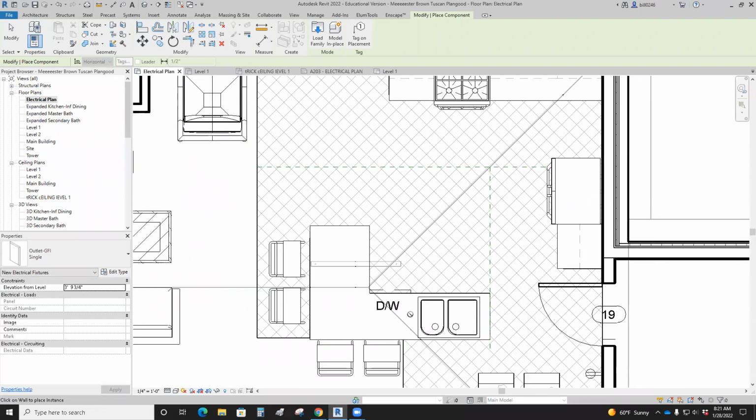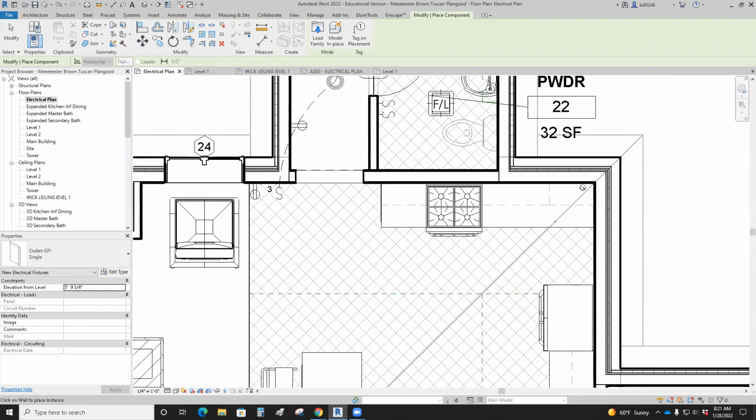Okay, now the kitchen. By the way, these are going in at 3'9 3/4". That may or may not be the right number for you, but we'll go ahead and go with that. So where does it go? Well, it goes on the countertops. You have to have quite a few of these in there.